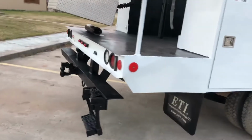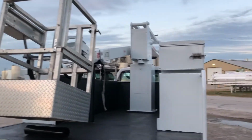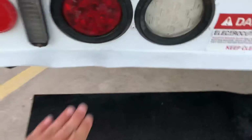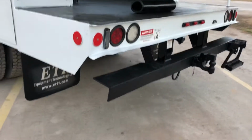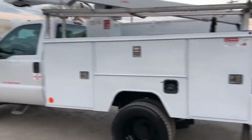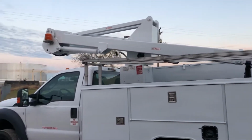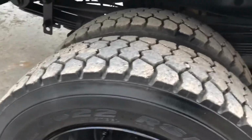Walking around the truck here, bumper's in great shape. It's got the step. Basket's in great shape. The corner of this bumper here does have a few little ripples in it. Once again, nothing significant, but it does have them. Proof that it's not brand new. Driver's side's in equally good shape. Tires, great shape.